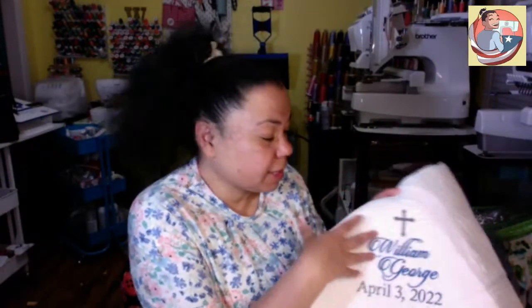If you have an Etsy shop and you're trying to take the pictures, sometimes that level of detail doesn't really come across in the picture unless you really zoom in and focus. But if you have someone that comes over and you're meeting with them face to face, they get to actually touch it. They see the quality of the item that they're getting, and they can also feel the embroidery. So I just feel like they get a better idea of what they're getting. And also, I kind of like having that customer relationship. Honestly, that's just me. I don't know if it's because I am a people person.